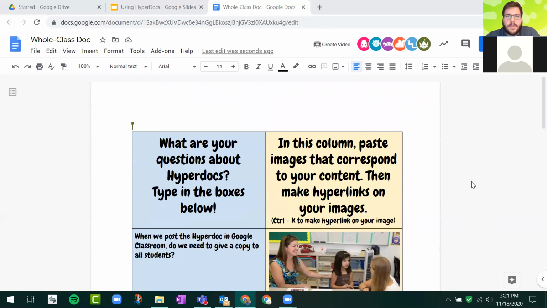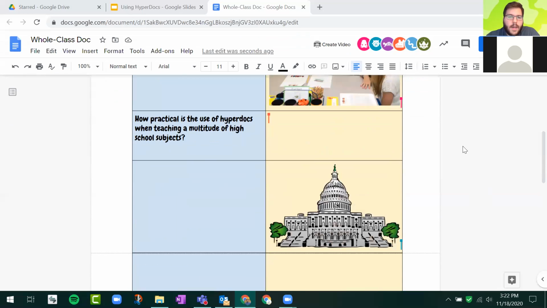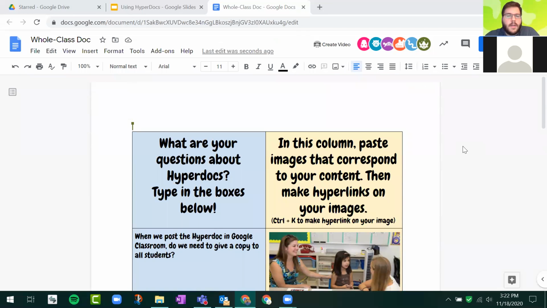Still got plenty of space. So go ahead and just jot something down in each column.